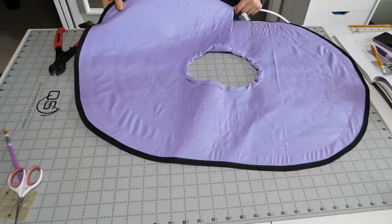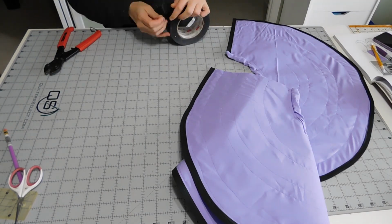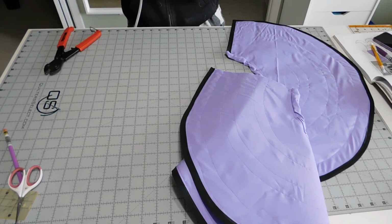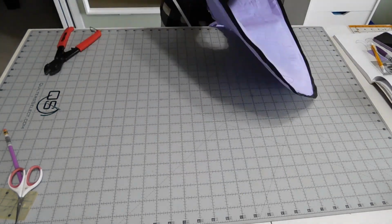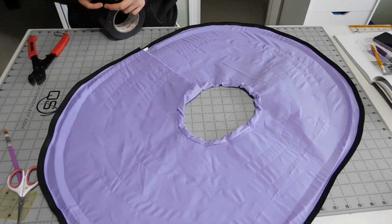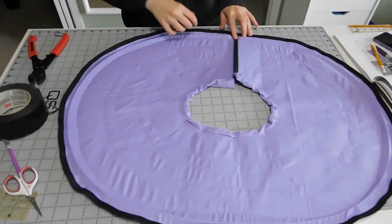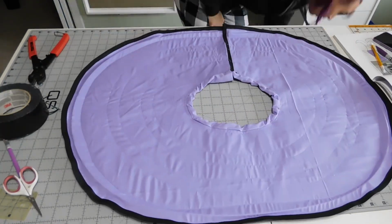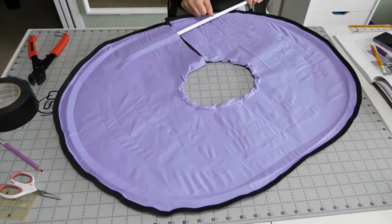And now I am inserting the boning into the channels, although I'm falling off of screen a lot. I use duct tape to cover the edges, and I'm actually using 1/2 inch hooping wire that is 2 pieces of steel covered in plastic. This is my preferred type of boning, but it is $5 a yard, so I really don't use it as often as I do other types of boning.